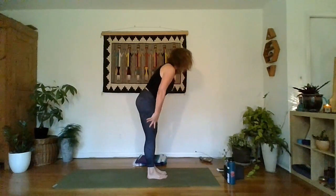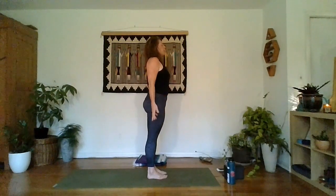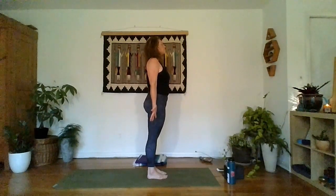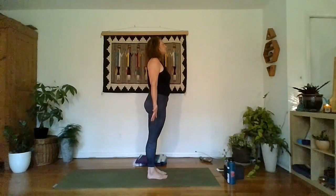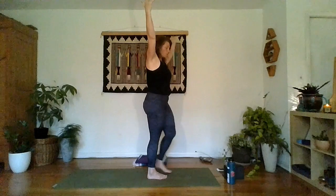We'll meet just like we did at the beginning of the class. So finding the connection to the mat, connecting to the breath. Give yourself two right here. Inhale, lift the arms. They're going to come into a V and then settle the shoulders. Turn towards either direction of your mat so that you're on the long edge, and then bring the feet wide.